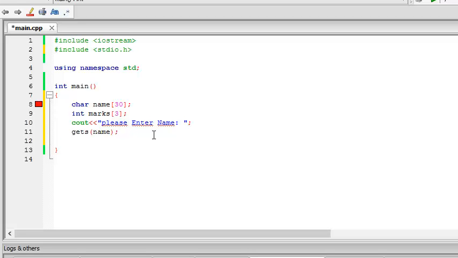Now cout, enter marks in three subjects: physics, chemistry, and maths. There we go. And just end the line there.